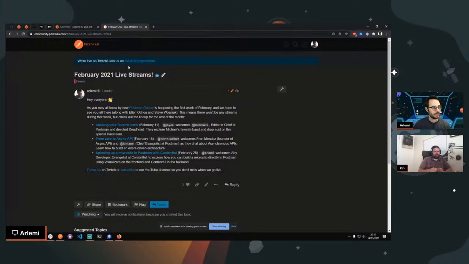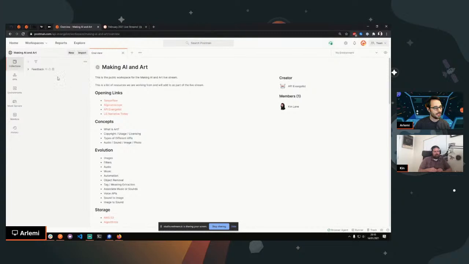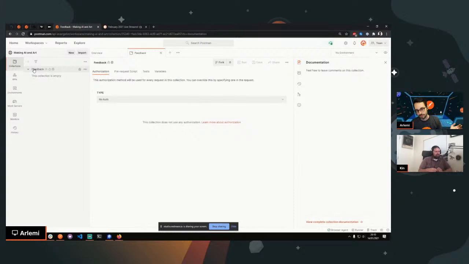That's the workspace, which is for now empty, but Kin's going to add to it. That's the feedback collection. You can always ping Kin wherever, because he's everywhere, but so we can track stuff here, you can go on that collection, go to the comments, and just add any feedback. Then he gets notified. If you have any ideas of what you want to see in that workspace, you can let him know. I've shared that link in the chat, and I'm just going to show it quickly again on the screen.